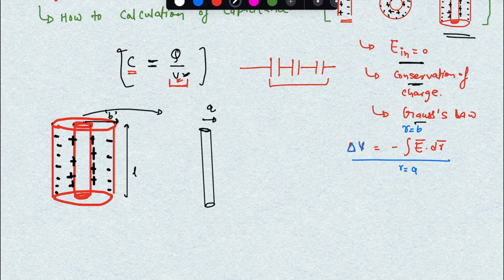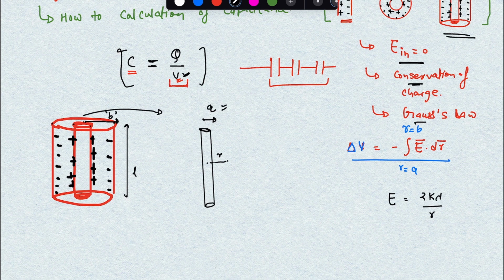Again, if we take this approximation, then we know the electric field because of the infinite long wire at R distance. Do you know what that is? That is 2k lambda divided by R, isn't it? Yeah, so we can apply that. This is the electric field at an R distance. So if I go to an R distance from the center, this much electric field I will get.